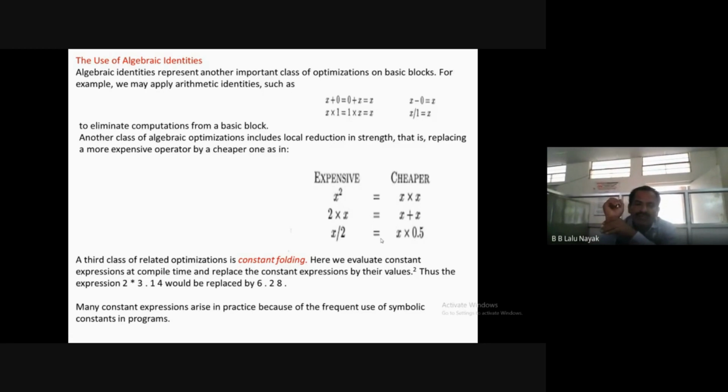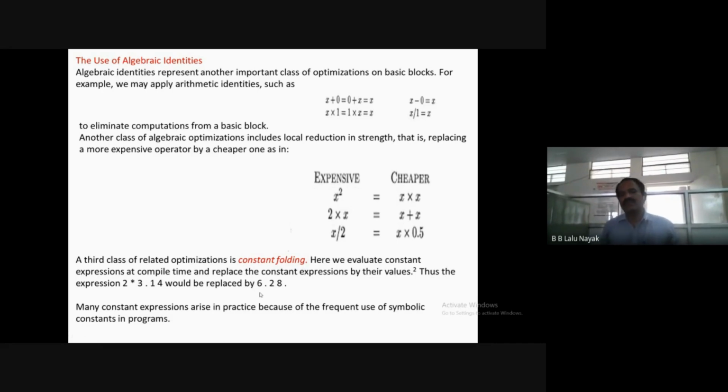And a third class of related computation is constant folding. Here we evaluate constant expressions at compile time and replace the constant expressions by their values. Thus the expression 2 into 3.14 would be replaced by 6.28.